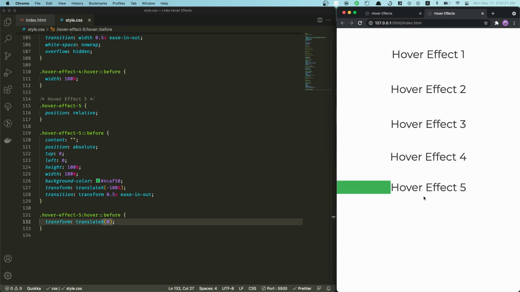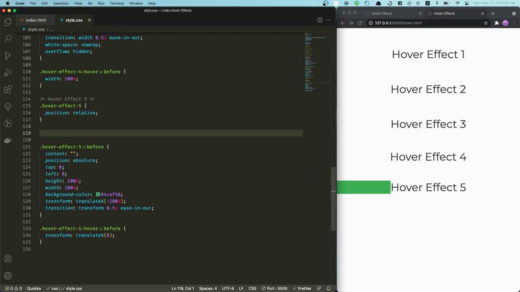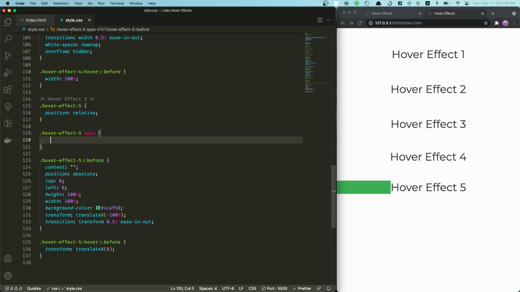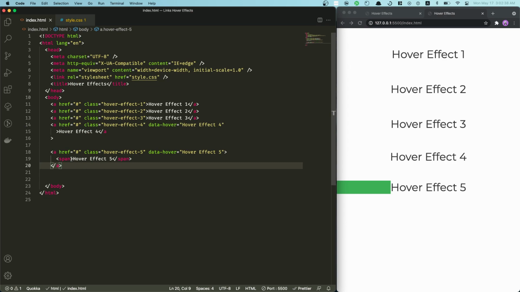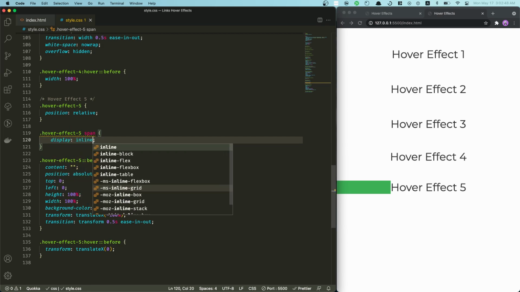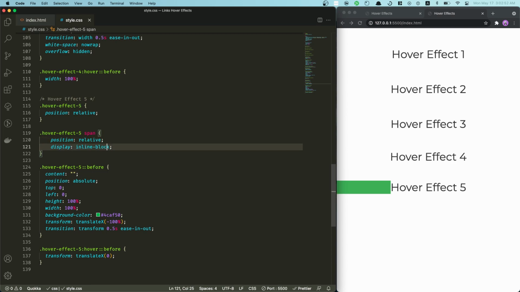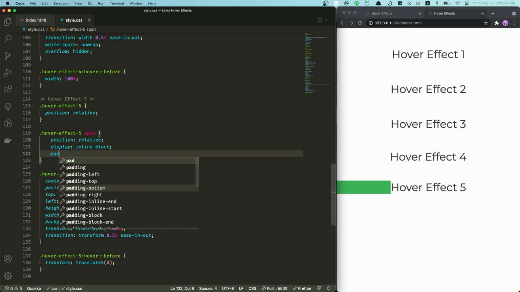But now the next step is that we need to actually show up the text in here, and it's gonna have a kind of white background color with some border there. Okay, so for that I'm gonna get the hover effect number 5, and within that we added this span earlier. If you remember, there it is, this span, which is kind of a wrapper for this text right here. So first of all, I'm gonna display this as inline-block. Okay, so then also need to position this as relative as well, and then I'm gonna specify a padding for this.